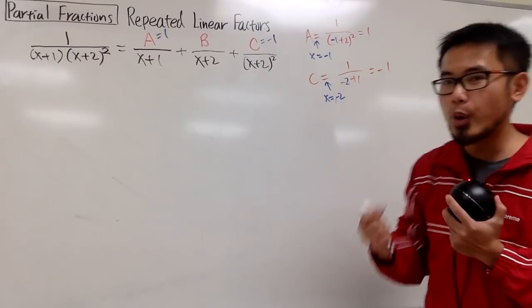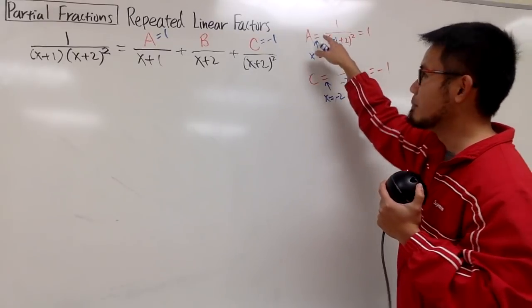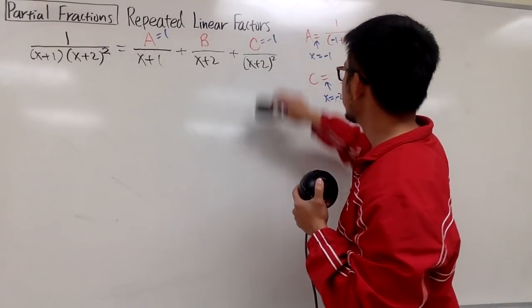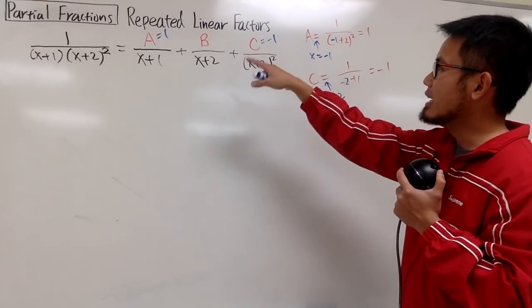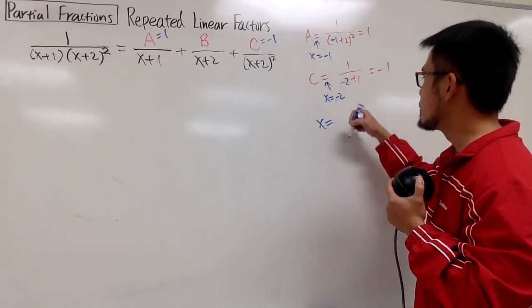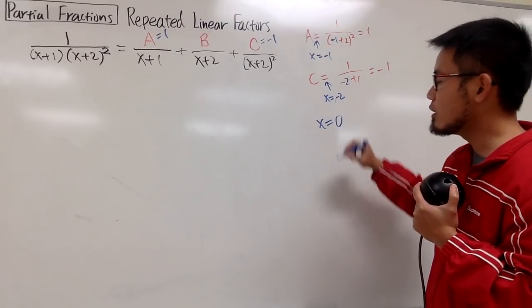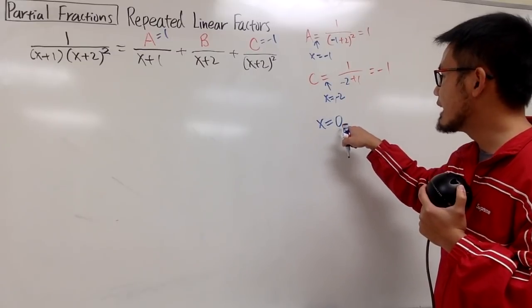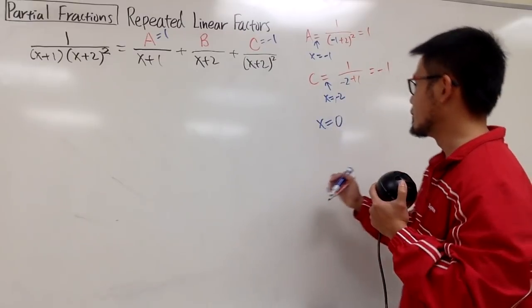So this is the quick way to do cover up. And you can also do it in your head, because I did that in my head for a. So keep that in mind. But remember this right here. And once you have the a and c value, you can just say that x equal to another number that you haven't used yet. I can say that x equal to 0, because it's easy, and I can use this in the sense that I can plug in 0 into all the x. And then I can find out the b value. Let me do that for you guys real quick.